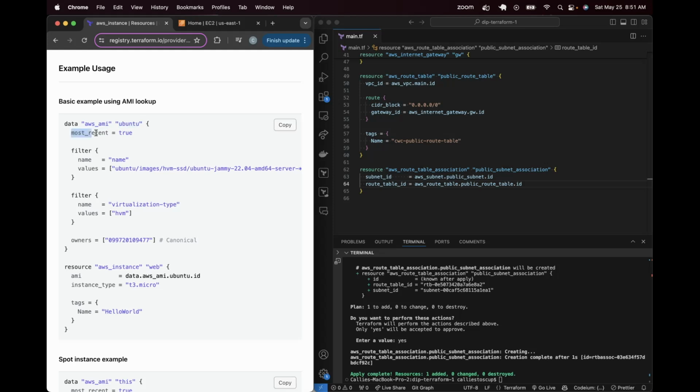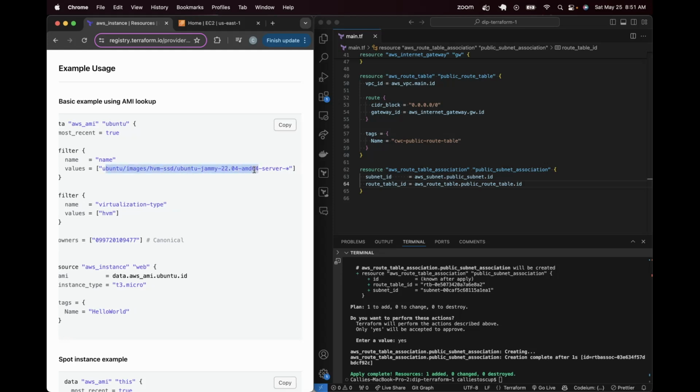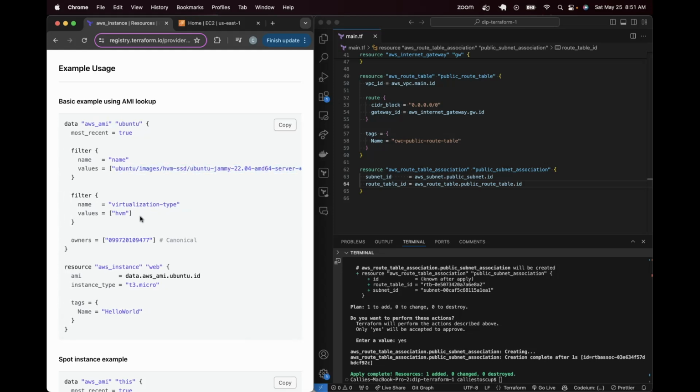It's looking for the most recent Ubuntu AMI. And then it's filtering: the name it wants is this, the virtualization type is this, and the owner is that. I don't know what all of that is. We're going to keep with the AWS Linux. And for now, I'm going to go ahead and just copy and paste in the AMI from the console. But a great exercise would be to figure out how we can get the most recent Linux AMI. So add that too if you have extra time. Go ahead and try to play around with this data block and see if you can do it.